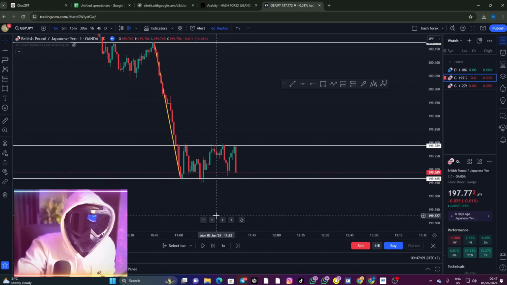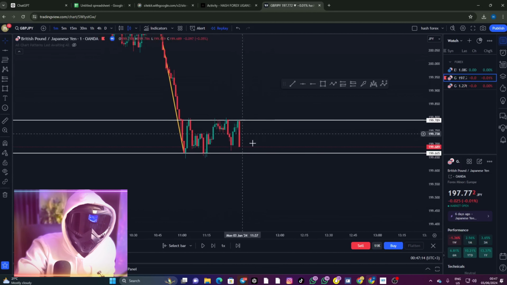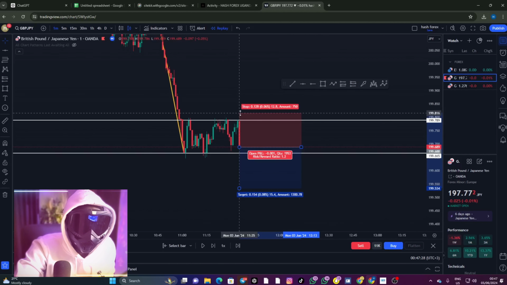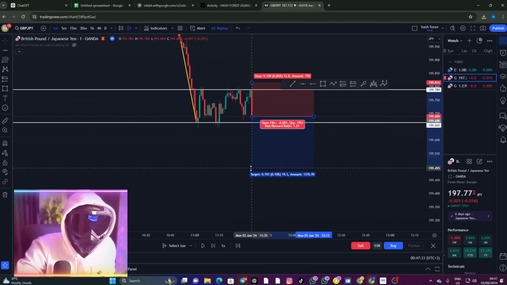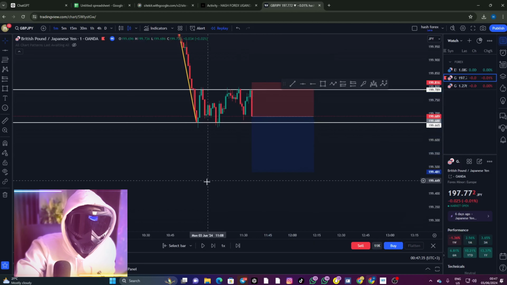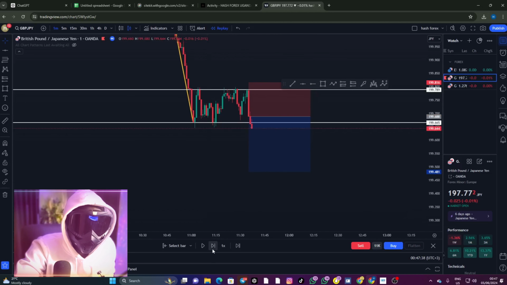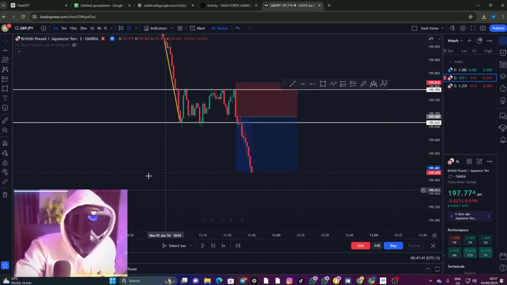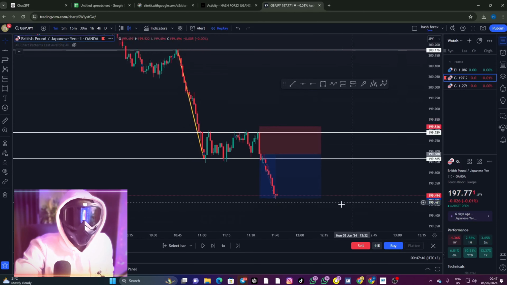So after getting this big momentum candle to the downside, we are going to come and take our sells. We are going to take our sells on the closure of that candle, and then we are going to be placing our stop loss above this level here, and then we shall be aiming for some 20 pips to the downside. If you continue, we are seeing that we're having a very beautiful trade. That is how basically we are trading the trade continuations.